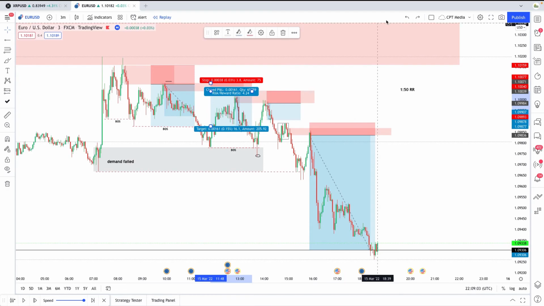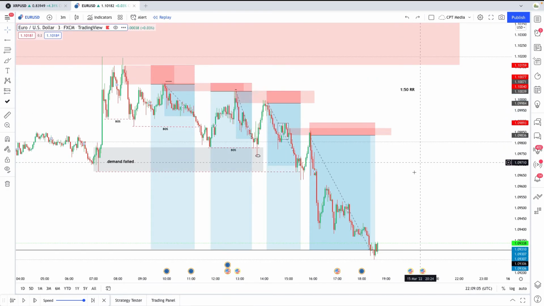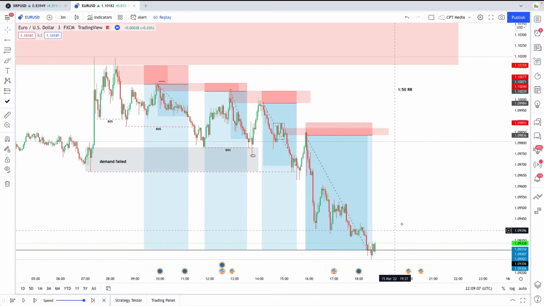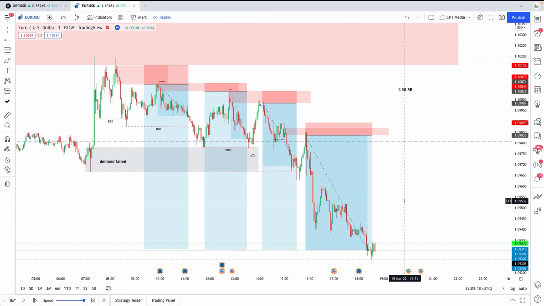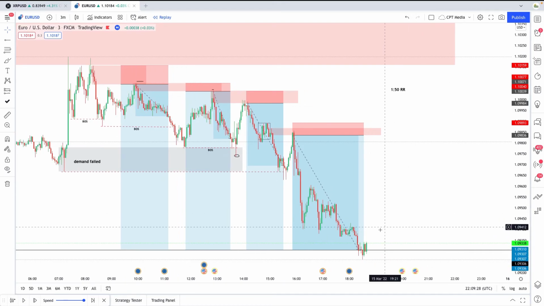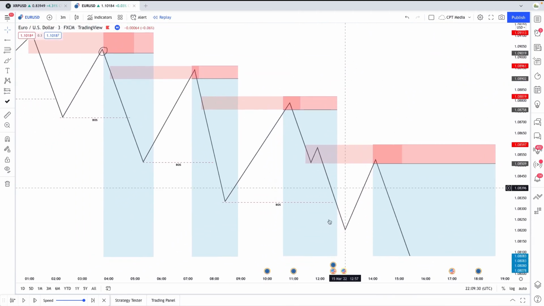Okay, so that was just a quick little example of how you can scale in on a move by finding the most high probable setup you can possibly find in the market. And if the market gives you these types of clear-cut order flow and intent, how you can scale in on that high probable move, therefore increasing your reward whilst limiting your risk at the same time.